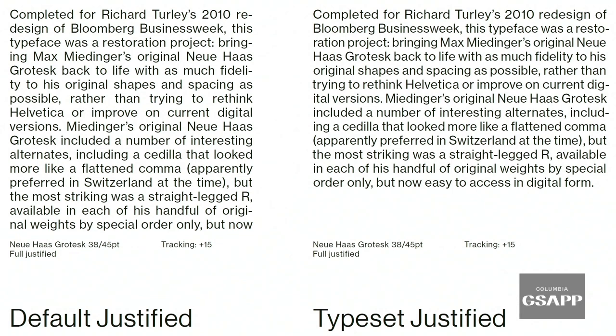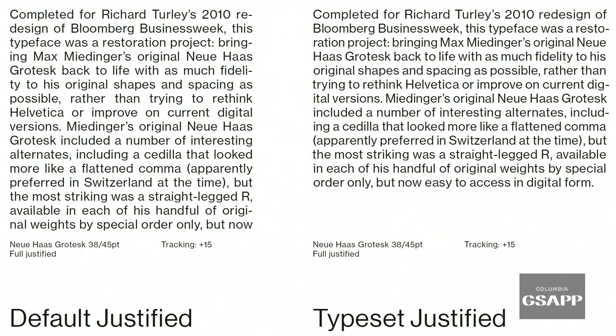So now to talk a little bit about the nuts and bolts of typesetting itself. This is just a brief run through of some comparative text blocks. When you're setting type in a computer, it has certain algorithms and scripts that are running to format the text. It doesn't mean that it's always right. In fact, most of the time, it means that it's not right. And there are things that you can do as a designer working with this software to modify and adjust the way that text is set.